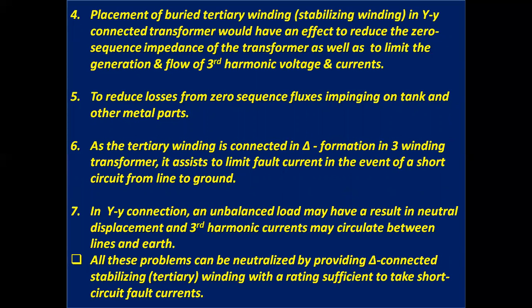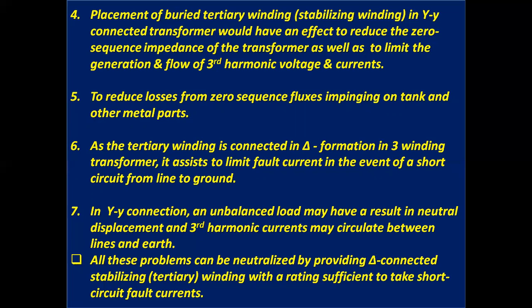Number four, placement of a buried tertiary winding, that is, a stabilizing winding, in a star-star connected transformer would have an effect to reduce the zero sequence impedance of the transformer, as well as to limit the generation and flow of third harmonic voltage and currents. Five, to reduce losses from zero sequence fluxes impinging on the tank and other metal parts.